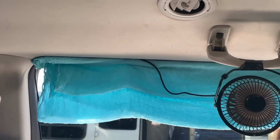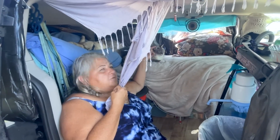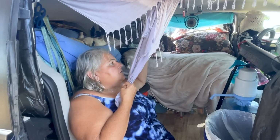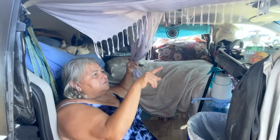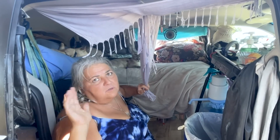Same thing with my face. And then you can flip it up into the ceiling too if you're trying to move all the circulation in the whole van, you know. At night, I only sleep with these 2 windows open and the others are shut. Well, the back flaps are always open. I never shut those, but they're shut right now because I just put it to the car wash.